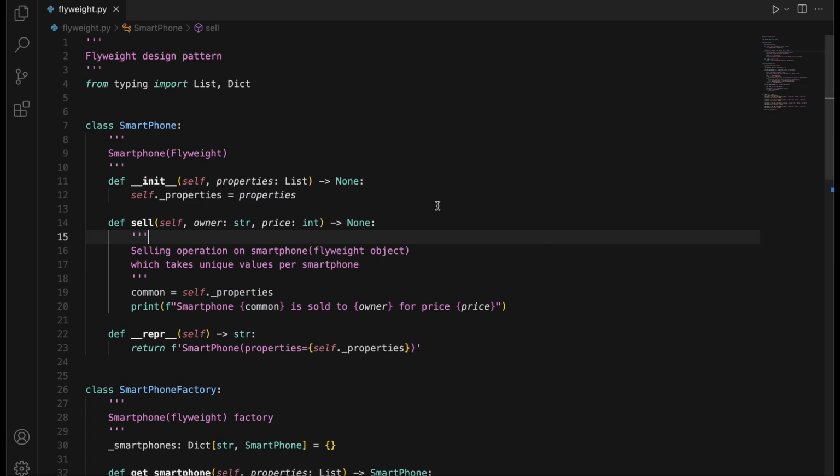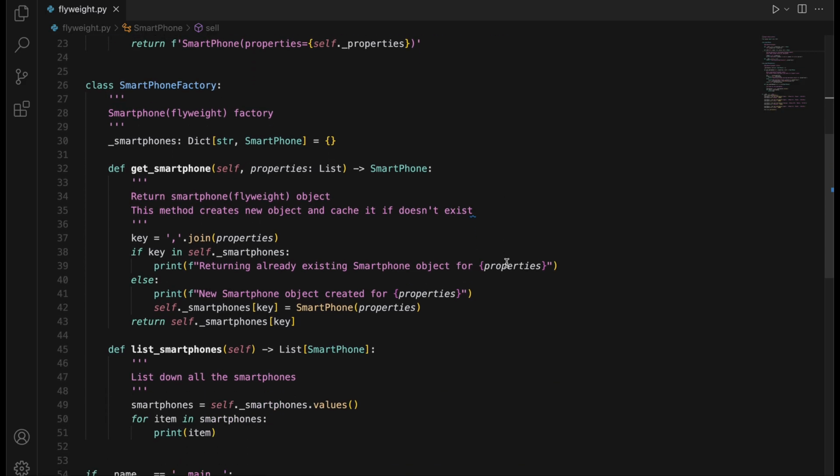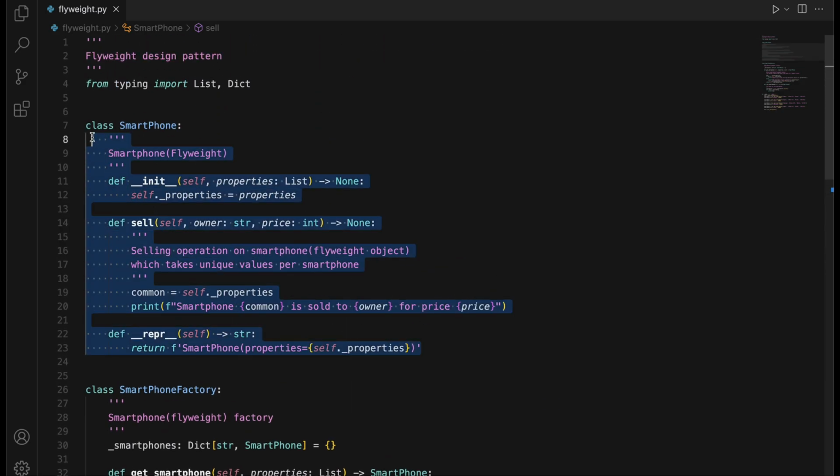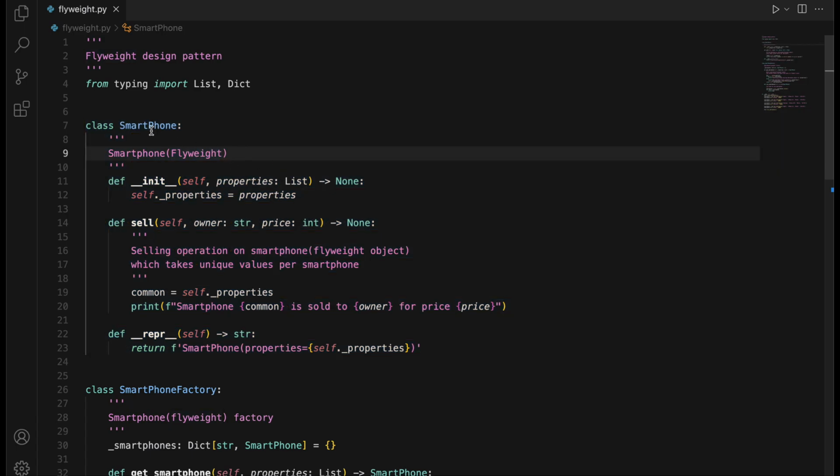This is the example where I have taken a smartphone factory, where you will have a smartphone class, which is nothing but a flyweight class. So how is this pattern actually implemented? As much as possible, you have to share the properties or share the memory. That way you can reduce the usage of memory. To do that, you will make common properties for a specific object and keep them as they are, and whenever you need something complex, you will use that common thing and then add additional things on top of it.